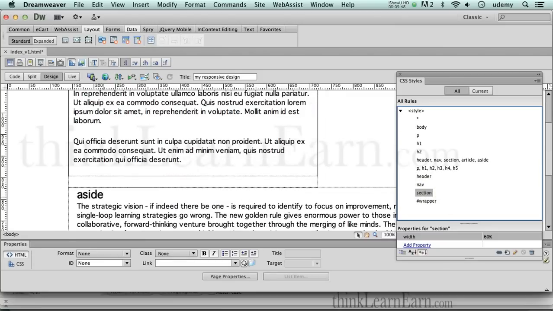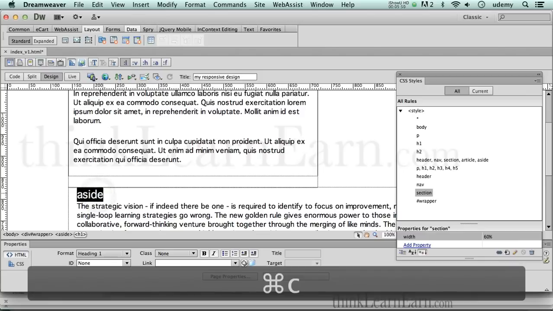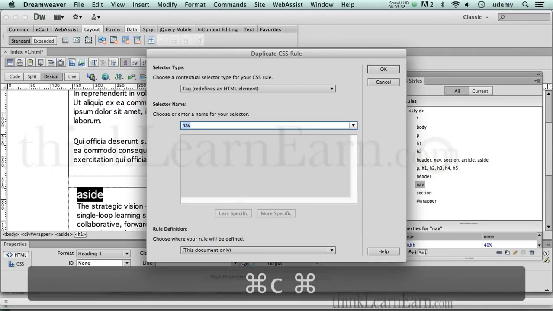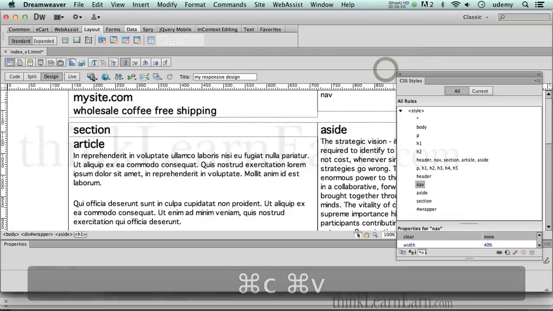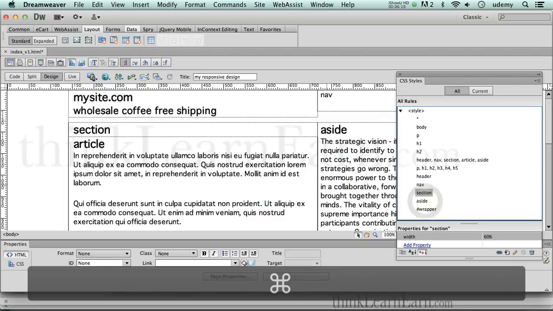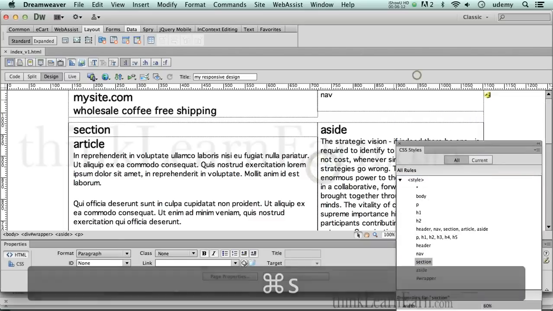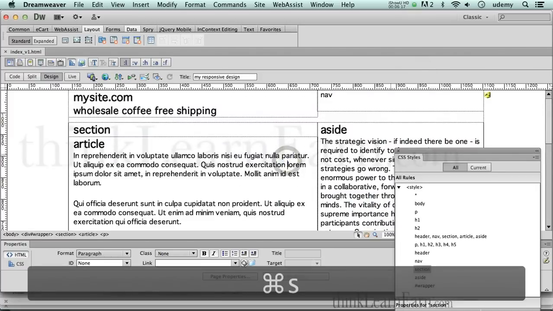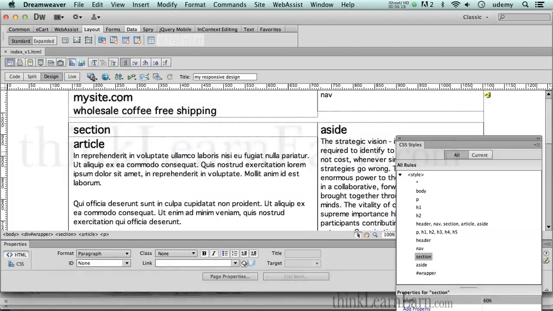Now I'm going to do the same thing for the aside tag. I'm going to double click aside, copy, go to the nav tag, again control key pop-up menu, duplicate that, and paste. Simple. You're not going to find these techniques other places, guys. I'm a total master at this. If there's a quicker, easier, better, faster way, I know it. It's easy twice, maybe it's easy five times. Now it has the same set of rules. Simple. It could not be simpler than that.